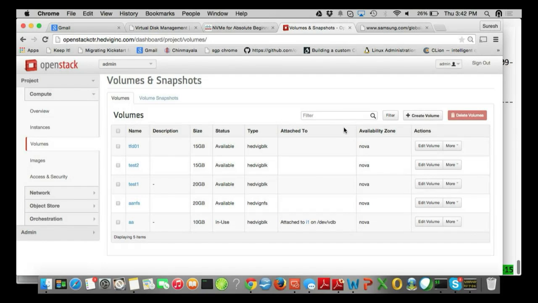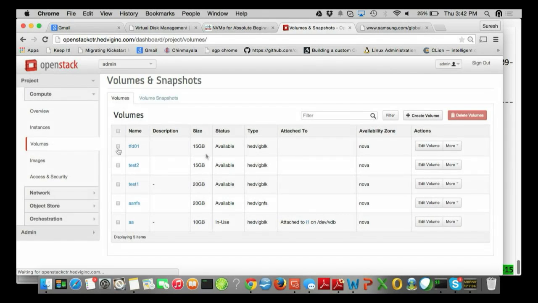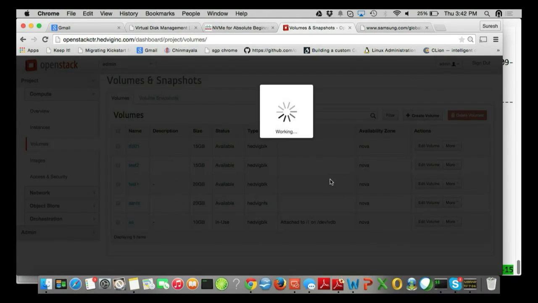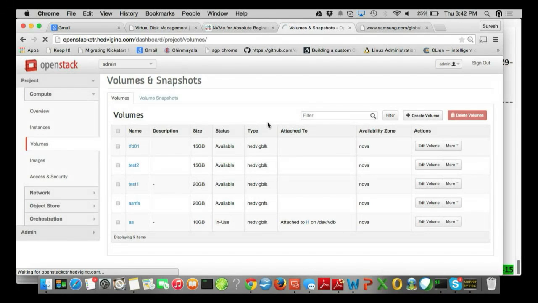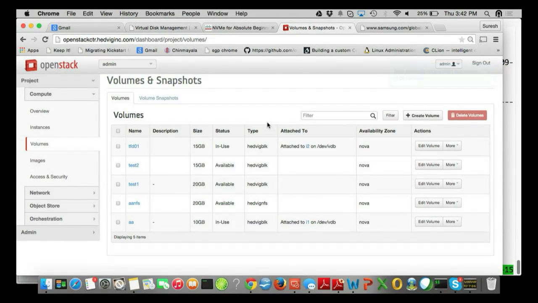So you can program all of these commands and provision all of your storage through REST API. Once I've created this volume, I can attach this volume to an instance. And I've attached this volume to an instance, available to use there.